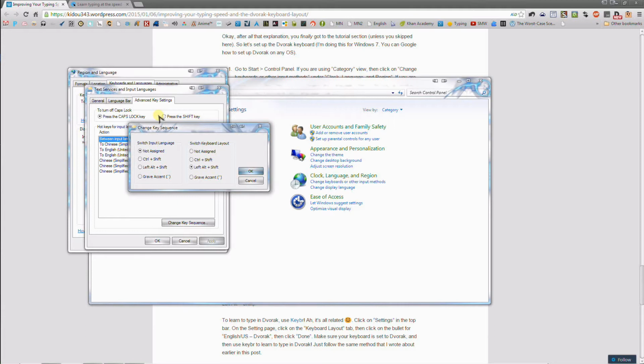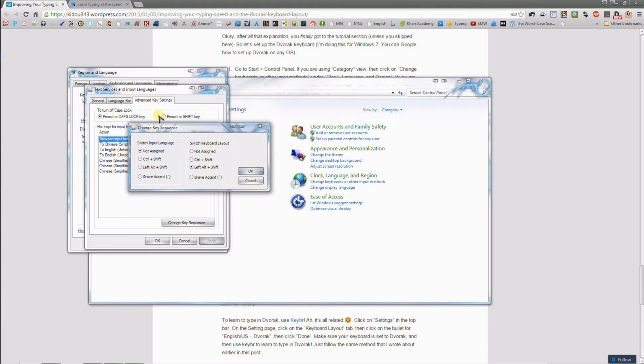And since I use both of these things, it's unfortunate for me, because it's like, dang it, I want to use grave accent, but now I can't, because whenever I try to use it in MATLAB or something, it would just switch the keyboard layout rather than actually type out the tilde or the grave itself in LaTeX. So I set it to Left Alt and Shift, just because I find that to be less accidental to press than Control Shift, because with Control Shift sometimes, when I'm just pressing Shift by itself, I accidentally press Control or something, so it messes me up, while Alt Shift is very unlikely.